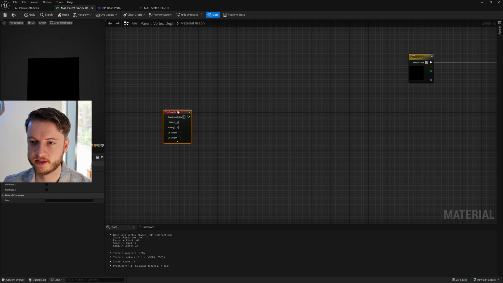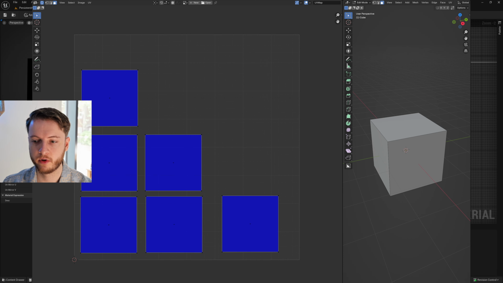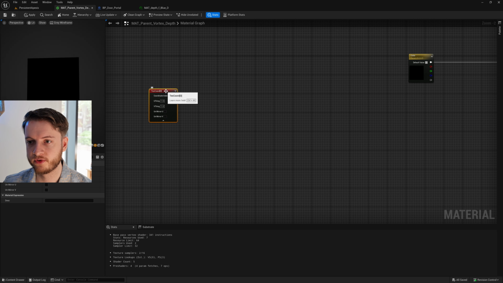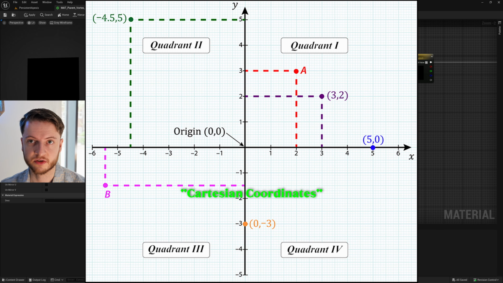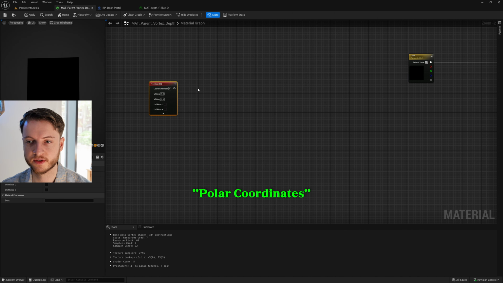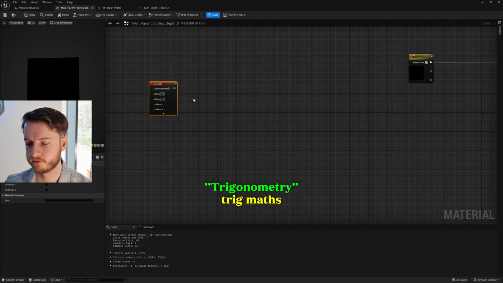So this texture coordinate is the U and V, like a square, a grid, a quadrant, where on that grid the different pixels are represented by a value between 0 and 1 on the two different axes, on the U and the V. And by default, this is, as I mentioned, just a grid space that is in Cartesian coordinates. What we're trying to accomplish here is we want to manipulate this and turn it from Cartesian coordinates to polar coordinates. So essentially, we are taking our U and V values and we are distorting them to follow a circle through a bit of trig maths.